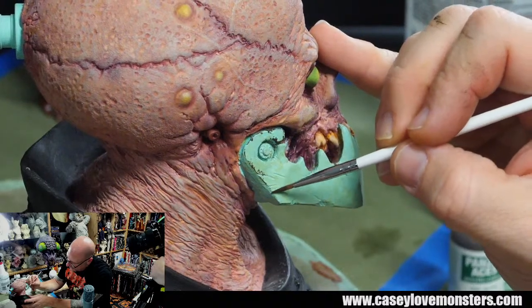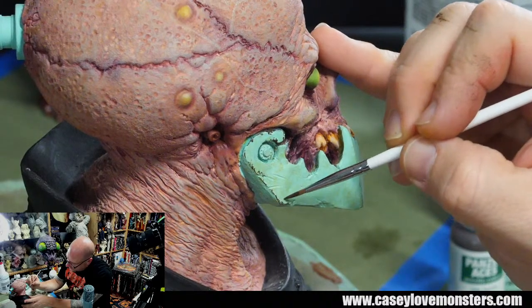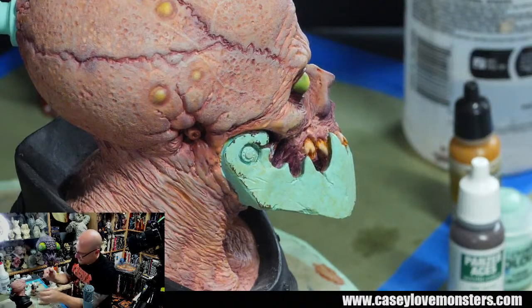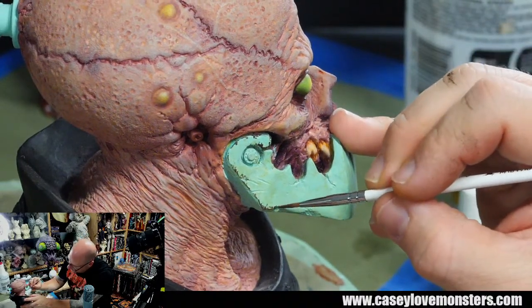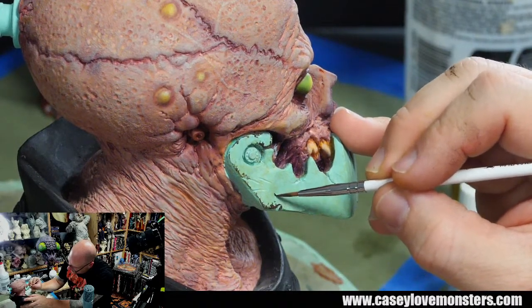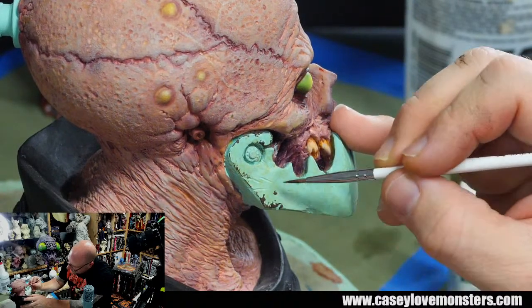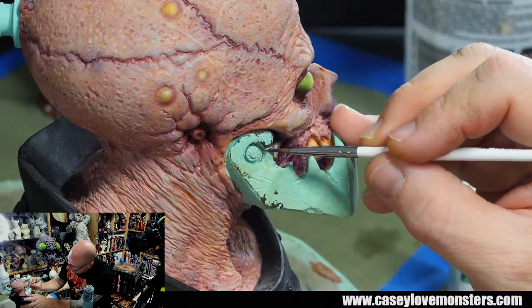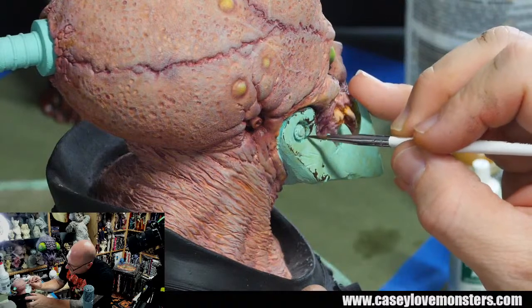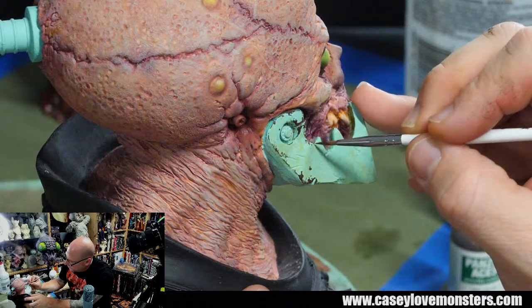So I go along the edges. I kind of let the edge of the brush catch the edges on its own naturally. And then I start adding some shapes, and you can just make this up. It can be, you know, whatever you want, little island shapes, just make it up. Have fun with it. When you do this technique, try not to get too tight about it. Just kind of go for it.